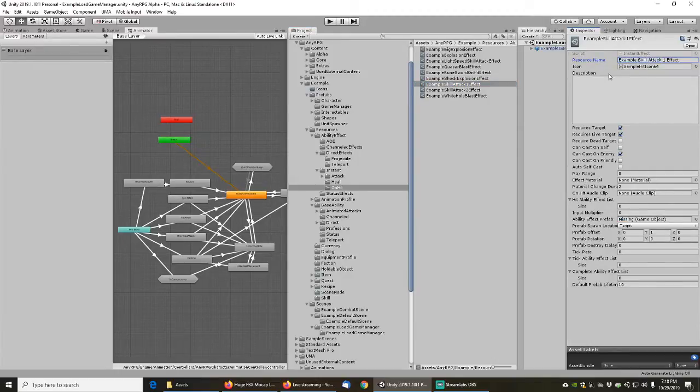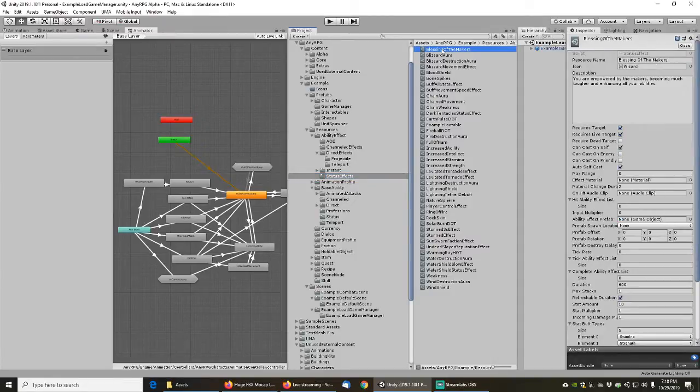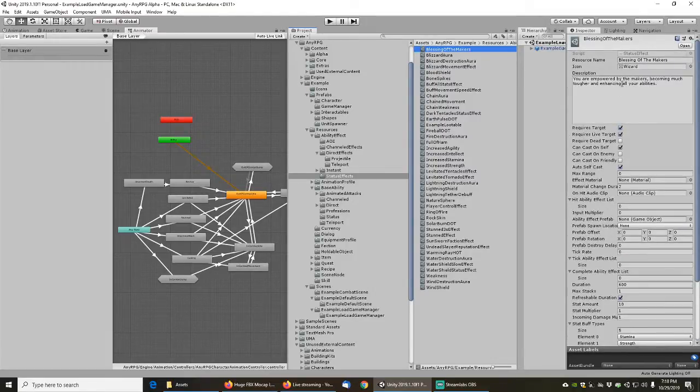You can still put sample prefabs in them though, because they still demonstrate certain things anyway. Okay, good, and that's the last of the instant, and then we have a pile of status effects here as well. So we need to, whoops, change all those.